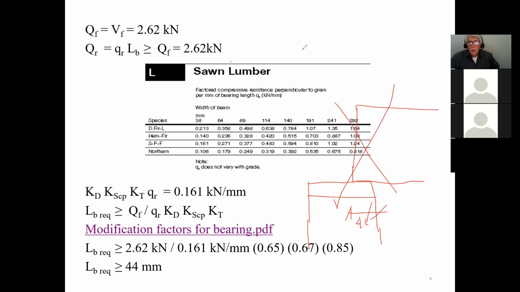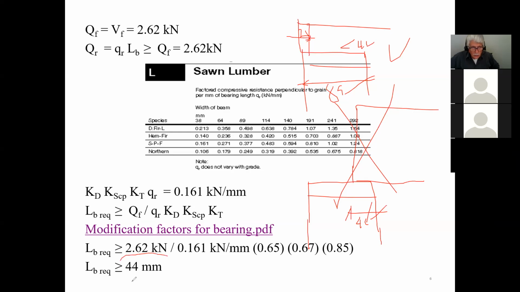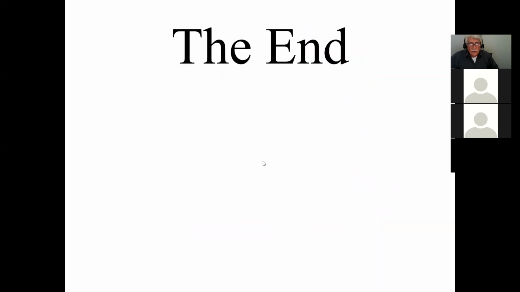So if I go to the job site and I see that this is a 2x4 wall, I know that this is 89 millimeters, and there's a header joist here that's going to take away 38 millimeters, and therefore the joist sits here, and it's going to be more than 44 millimeters. I'm going to say perfect. That's exactly what I need. I need at least 44 millimeters. So as long as what they're providing at the job site exceeds what's required, I'm okay. But as soon as I see something that is less than what's required, I put up a stink, okay? And that's it. Any questions?